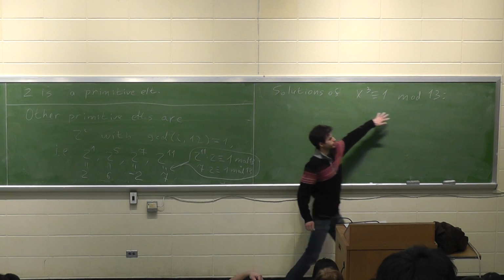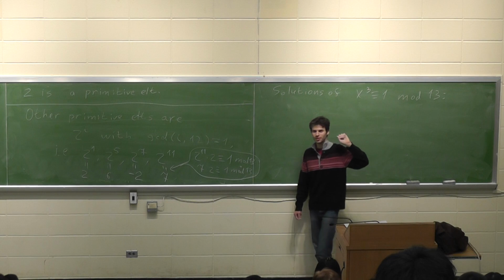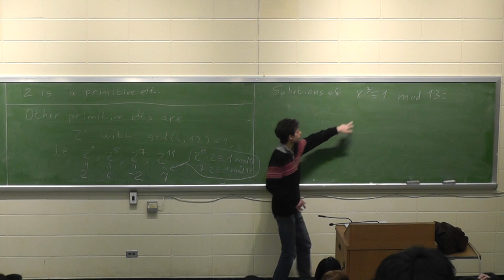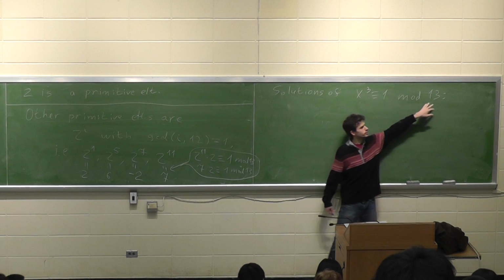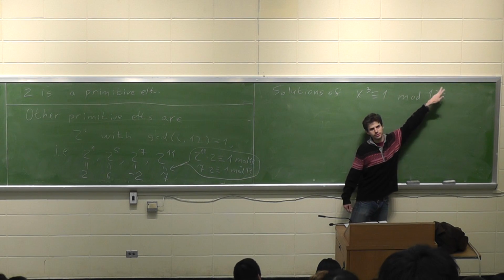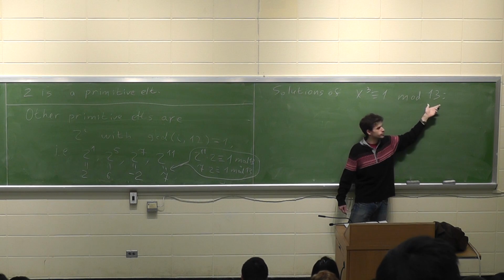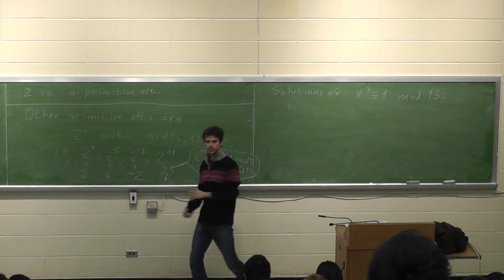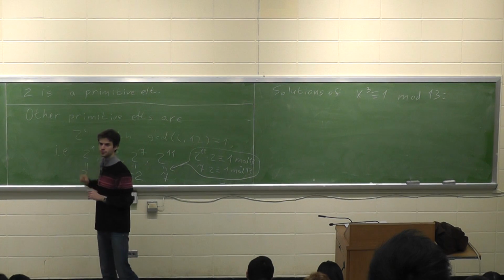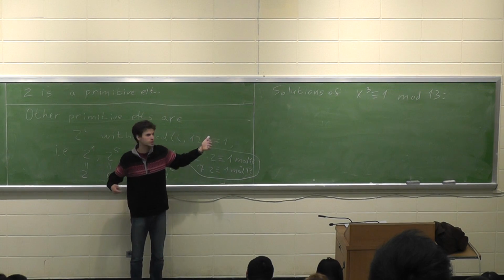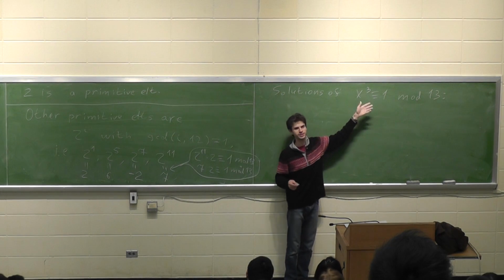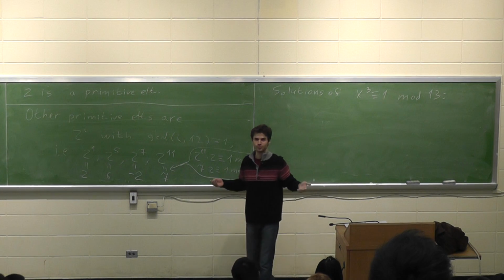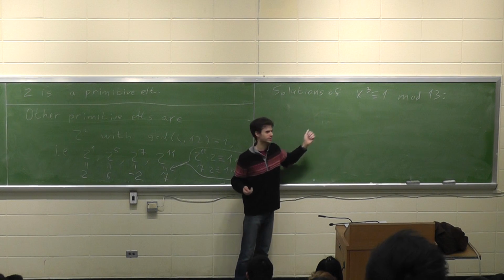Okay, so let me try to solve this equation. First of all, we've seen such equations, but usually we restricted ourselves to the case when this power was relatively prime to φ of the modulus. In this case, φ of the modulus is 12, and 3 is not relatively prime to 12. But now, once we have a primitive root, we can treat such things much easier. I know that x must be some power of 2, because every number is some power of 2, at least modulo 13.